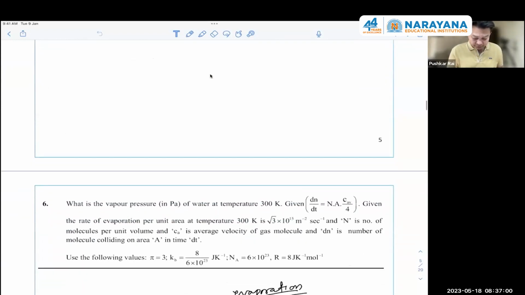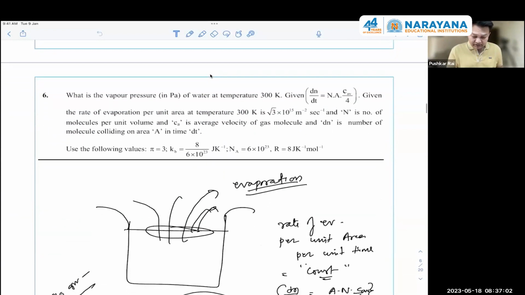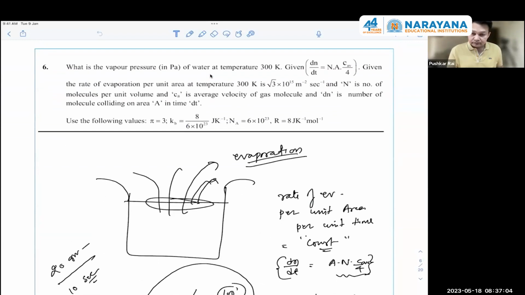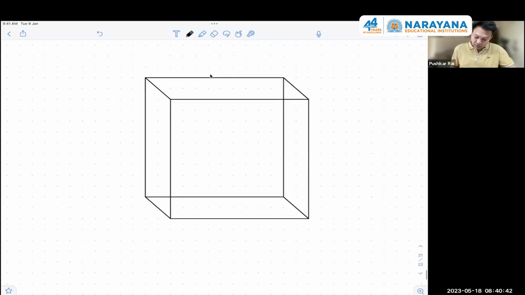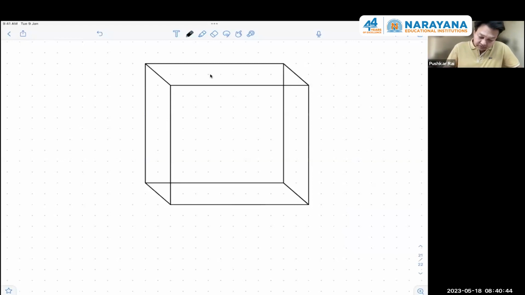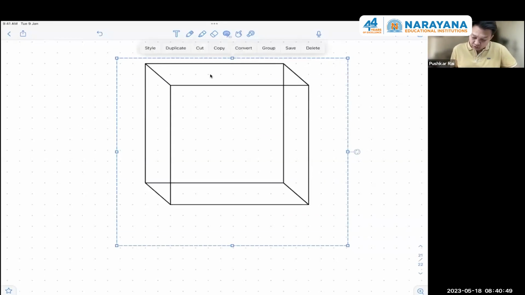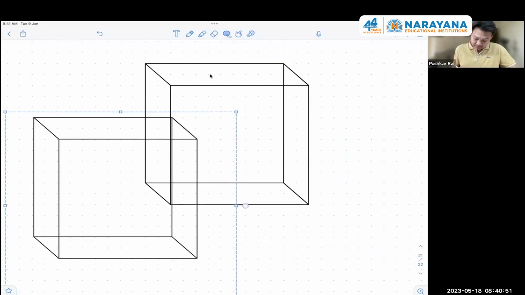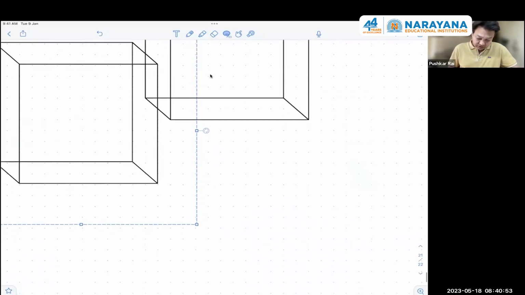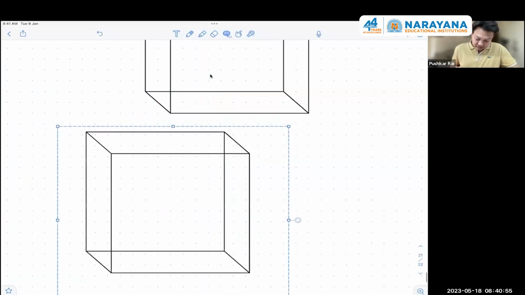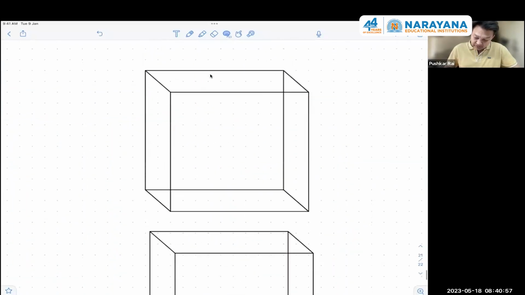I am moving ahead. Question number 6, have you got the answer? I have briefly explained. Have you got the answer? Okay, this is a cube. And I have taken some time to create this cube because now I'm going to duplicate many cubes out of it. And we'll talk about them so that you can understand the configuration of this. Let's save it.